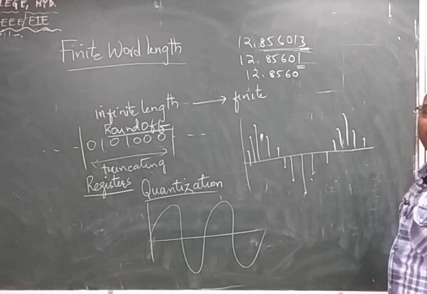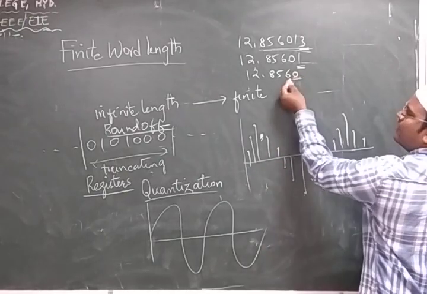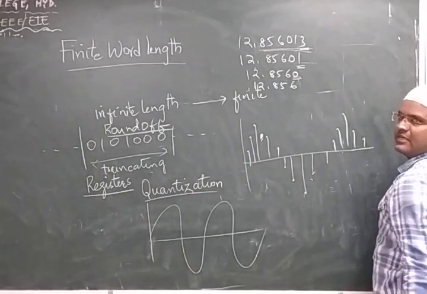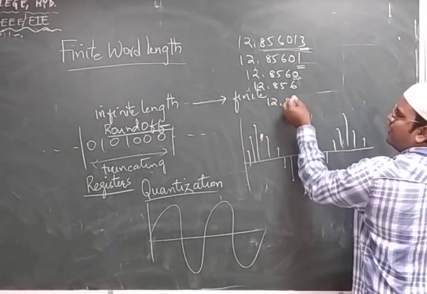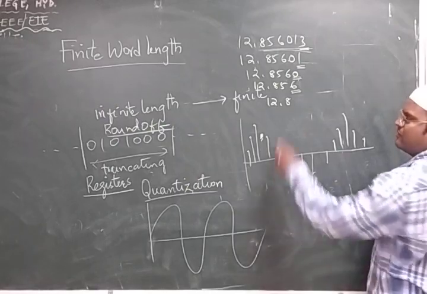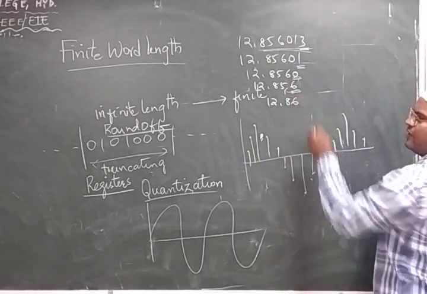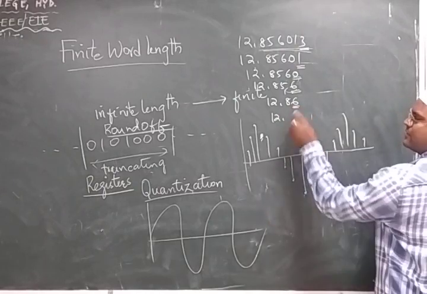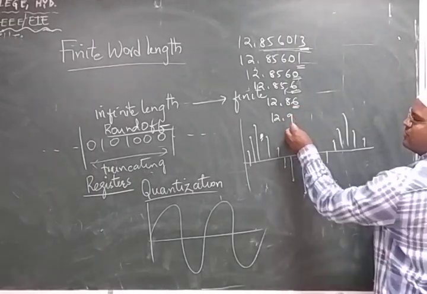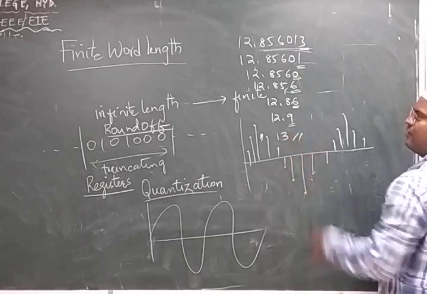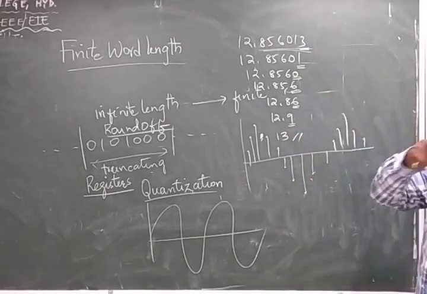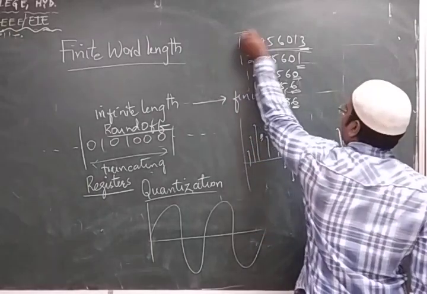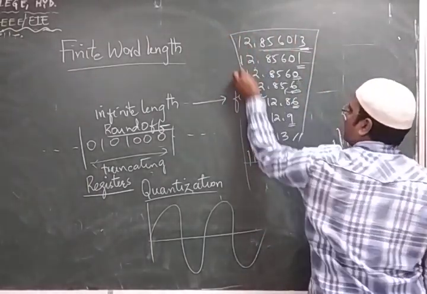The next consecutive bit is also the same. Again we want to reduce it, 8.56, this is also less than 5, it will be 6. Likewise 12.8, this is greater than 5, so we add plus 1 to the corresponding bit, it will be 6. Likewise this is also greater than 5, so we can write 9. So this is approximately 13. What you're doing is reducing the length of the bits by rounding off the bit values. At every stage I want to round off these bits, right?